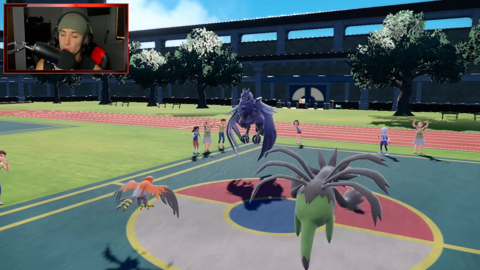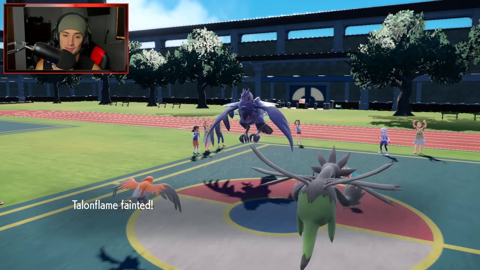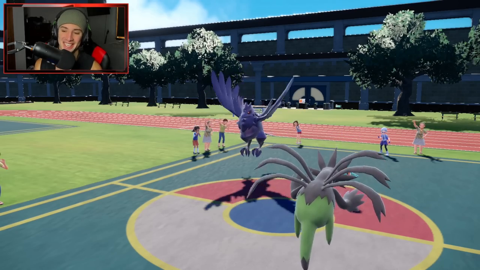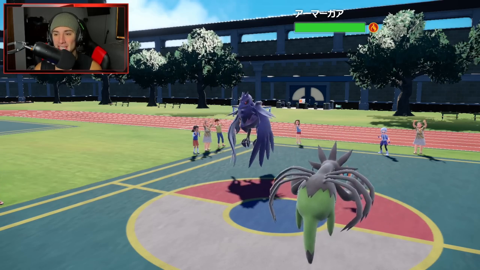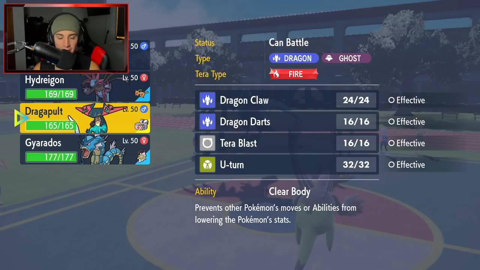Look how much bigger Corviknight is than Talonflame. It's ridiculous, the size difference. Like, look at that. Makes Talonflame look like a little baby, yo. We throw a burn on Corviknight. That's solid, knowing that it has Iron Head and it's a physical attacker. So a good burn from Talonflame to get off that turn.